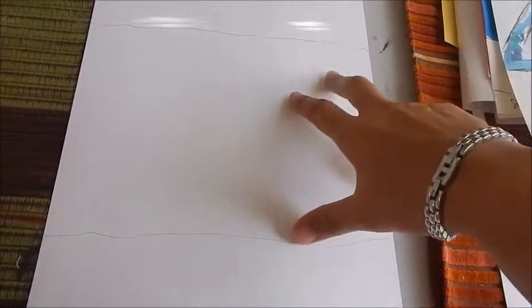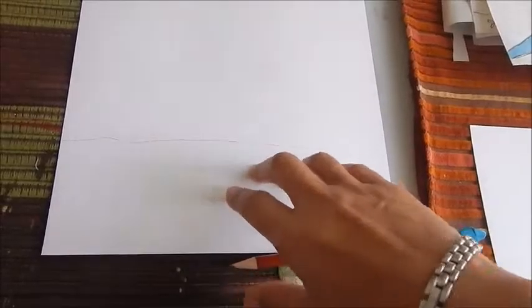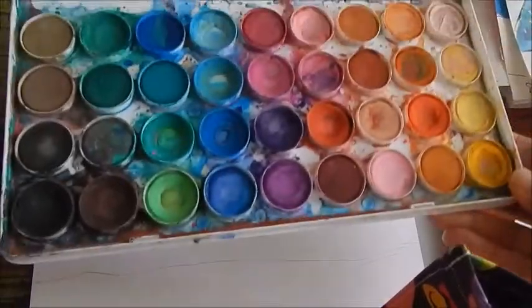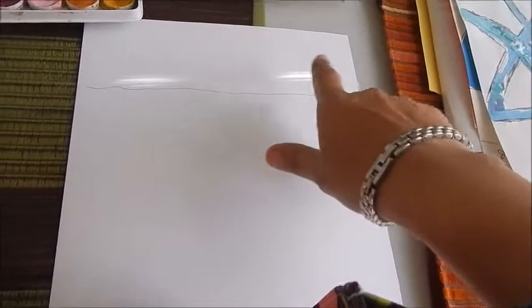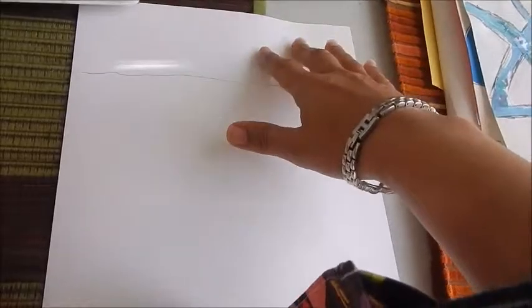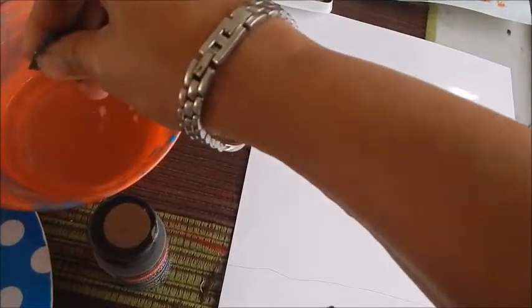We're going to work at the top and the bottom of this paper. That blue piece of paper that we sponge painted — the copy paper — is actually going to work in the middle once we have that dry. At the very bottom we're going to make a facade like sand using brown acrylic paint and a sponge brush. For the top we're going to use watercolor paint in varying colors to show either a sunrise or a sunset — I leave that to the child's imagination. I usually encourage them to put two or three colors together up there. Remind them that when using the sponge, they wet it but squeeze it out completely.